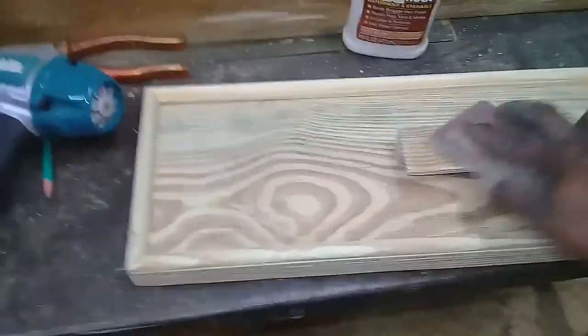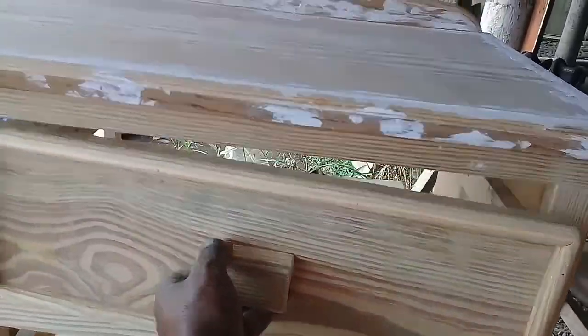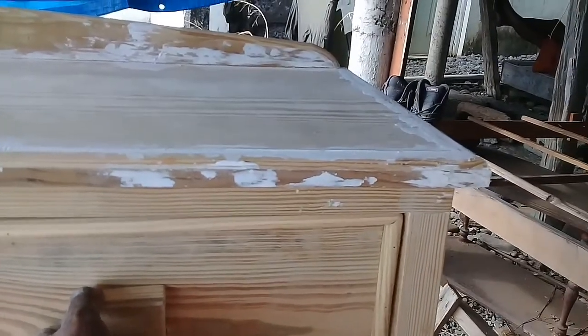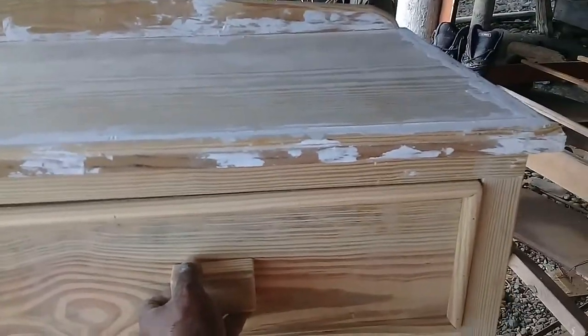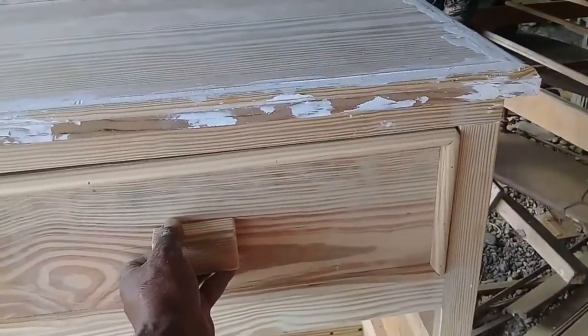Check out how the door is coming out, man. I'm standing this down, man. Let me bring that outside. This is how it's gonna go, man. It's gonna fit flush in like this. Oh yeah, doesn't look too bad at all.